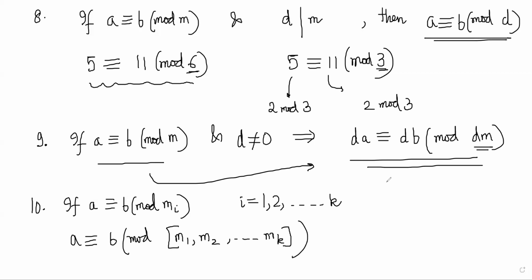Now, we have listed down these 10 properties. We will try to understand something called residue system, and then we'll come back to these properties and tell you a couple more nice, interesting properties. So first we'll go over to residue systems. We'll try to understand what we mean by that. This is a very important section. Please focus on this.